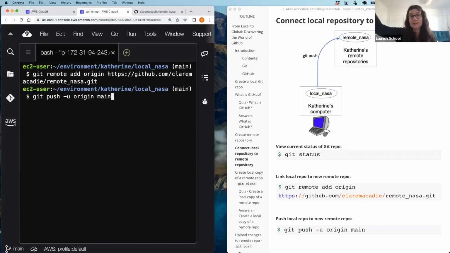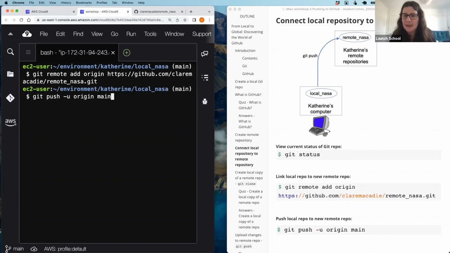And on top of that, we're pushing the branch that we're in now, which is main, to the main branch of the remote NASA repository as well. So you can be in a different branch and push stuff to other branches. I don't do that. I only ever push from main to main.